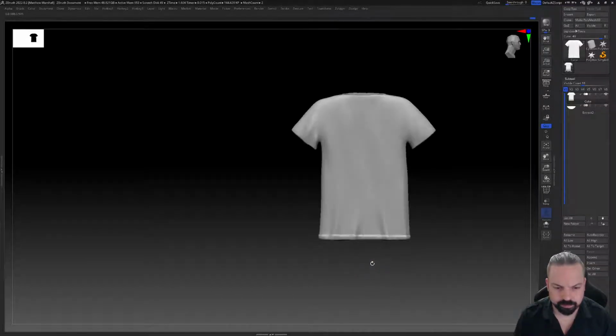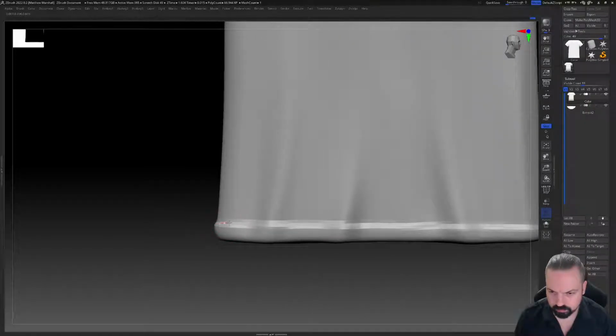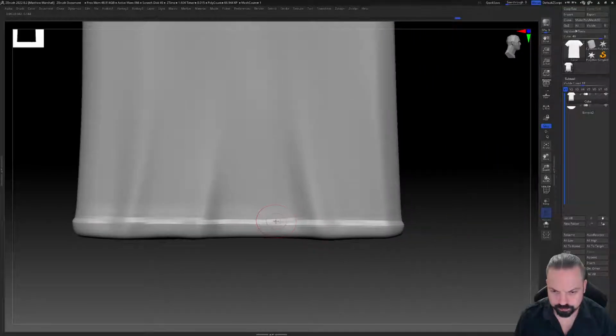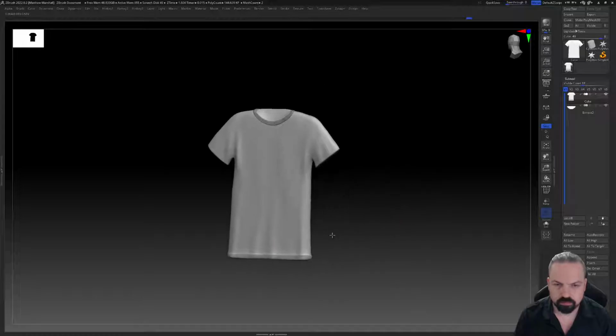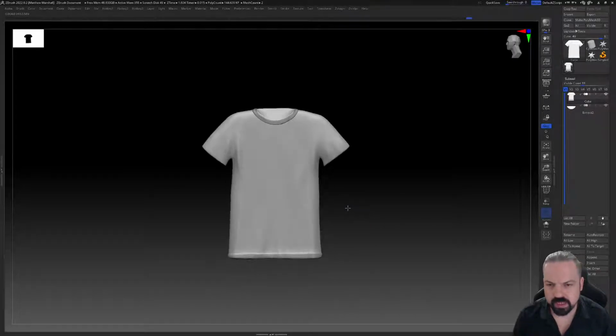Like so. Like that. So yeah, kind of a t-shirt, basically.